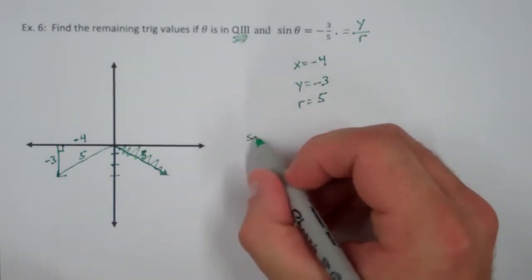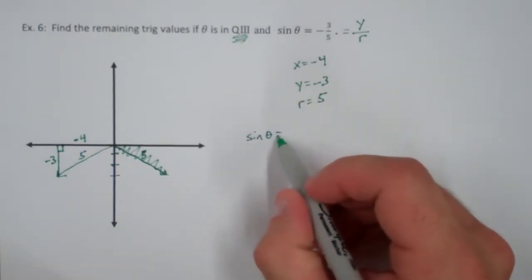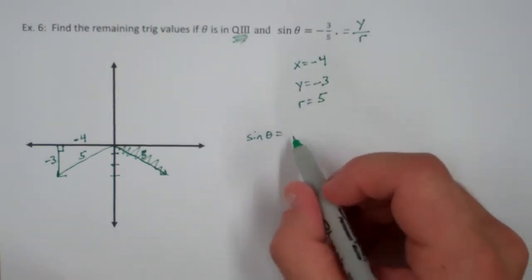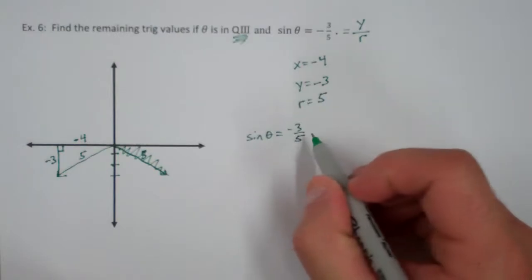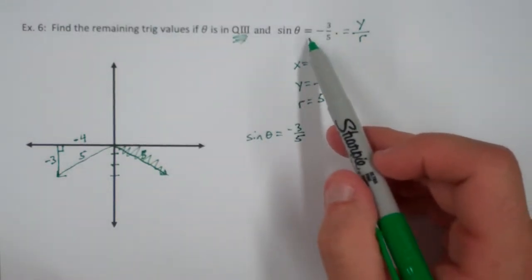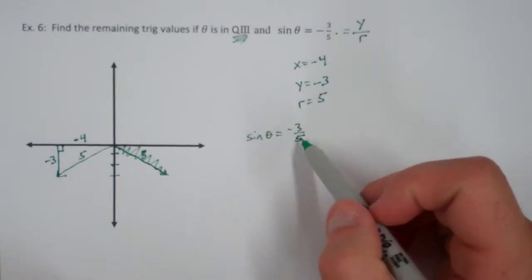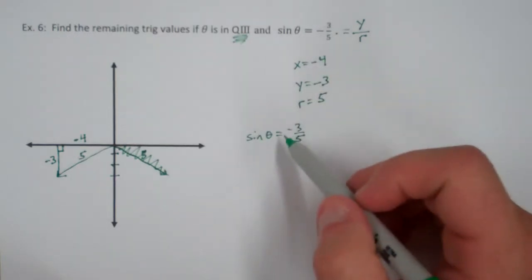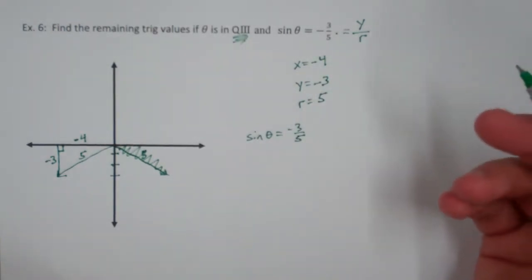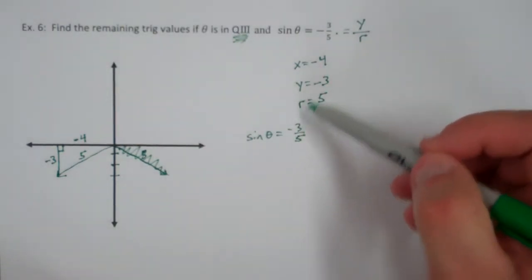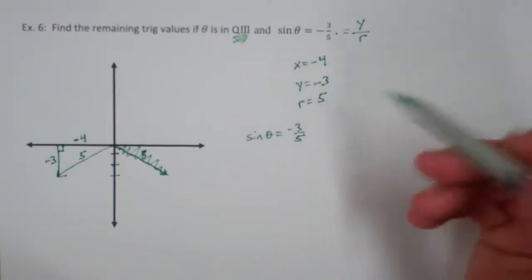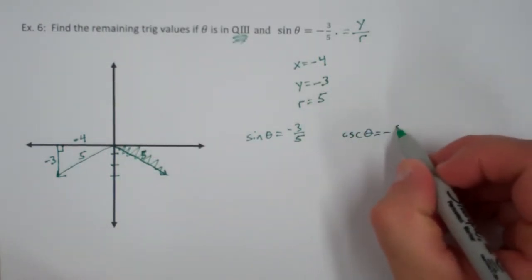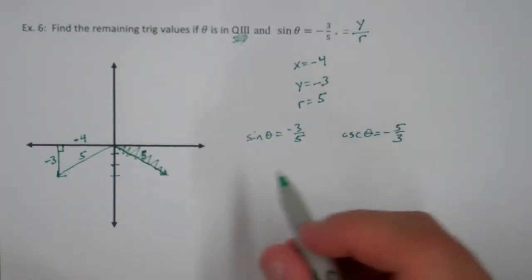All we need to do is set up our trigonometric ratios. So the sine of theta is y over r, or negative 3 over 5. You wouldn't have to do this one for real just because it's up here, but I like to do this one as a double check just to make sure that I got my information written down correctly. And we do have the same sign in the problem. If you got like negative 4 or something over 5 or 3 over 5, you would go back and say, wait a minute, something's wrong, and you can catch a negative sign that way pretty easily. The cosecant's nice and easy to do at the same time. We'll just use the reciprocal of the sine, negative 5/3 it is.